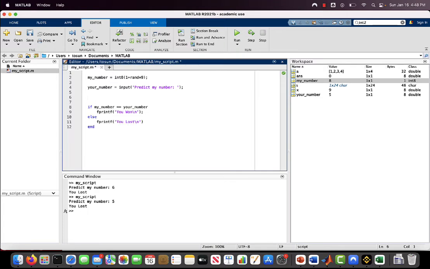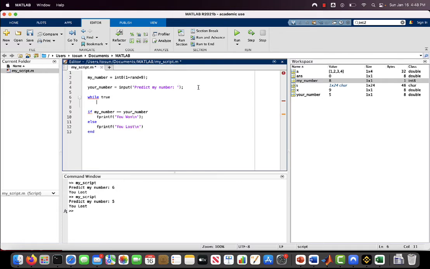So I can use here the while operator, and in that while I can use while true, which will run infinitely.